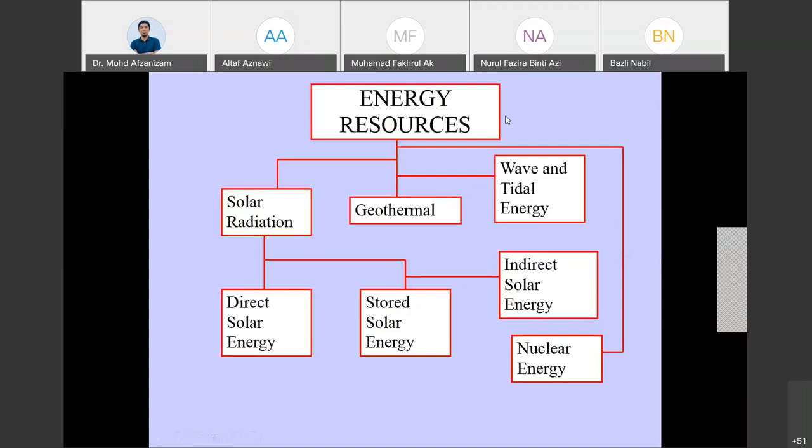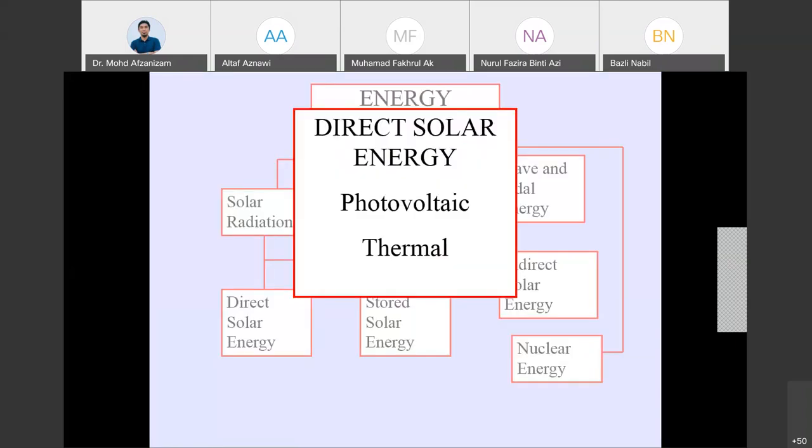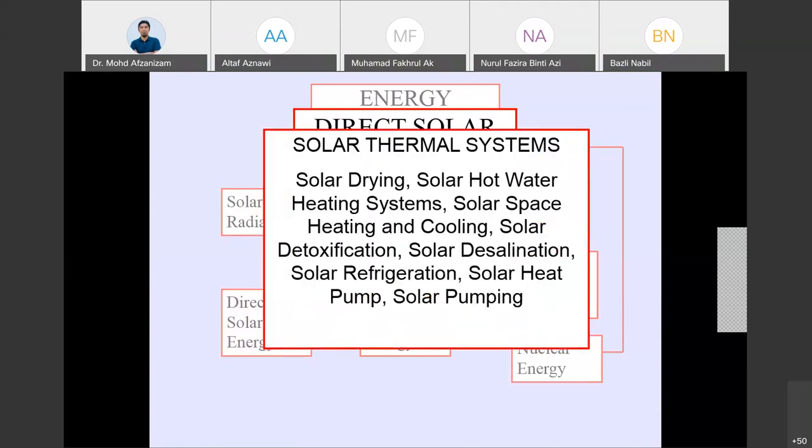So we just recap related to the energy source. Bear in mind, we are in week four, but we are still in the range of solar. We still do not enter geothermal, wind energy, hydro energy. But maybe on that part, we will try to go faster, because I want you guys to know solar well so that you can have appreciation in terms of utilization of one of the most abundant resources, which we are blessed with at the equator, the sun ray or irradiance. So solar radiation, direct solar energy, thermal energy, direct solar energy, photovoltaic and thermal. Photovoltaic converts light to electricity and thermal converts the heat into useful heat in the form of water or air.